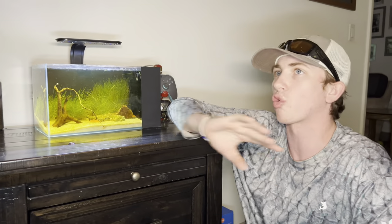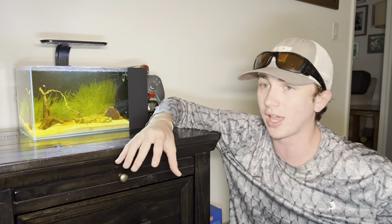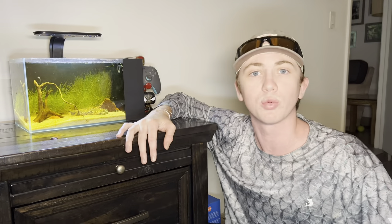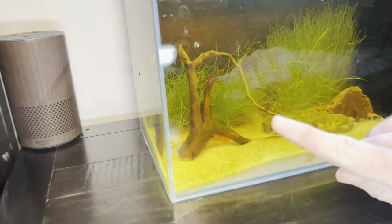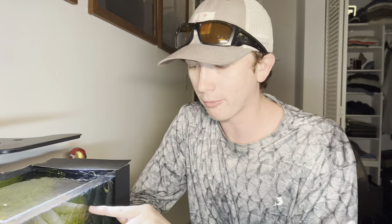Basically there is a ton of snails. I put two snails in here in that one video and you guys flooded the comments saying 'do not do that, there's gonna be millions of snails in a couple weeks.' You guys were right - there are snails everywhere. I looked it up and what do you know - puffer fish! That's our solution. Puffer fish will eat all the snails in like a day. So today we're going to the little creek where we've caught puffer fish before, bring a net and a fish trap, and try our luck.